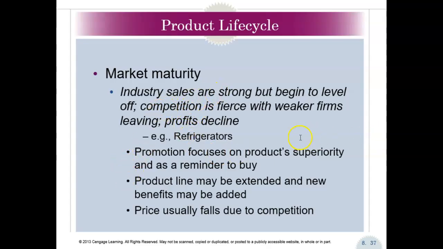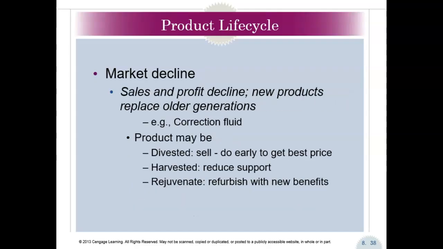Promotion focuses on the product superiority, and as a reminder to buy. The product line may be extended. You might try different things. You do that all along as the product matures. You think about doing line extensions to keep it going, keep it alive. We can think of lots of examples of that as well. But typically we see eroding prices and eroding profitability in this stage of the life cycle. So there's a lot of different things we can think about.